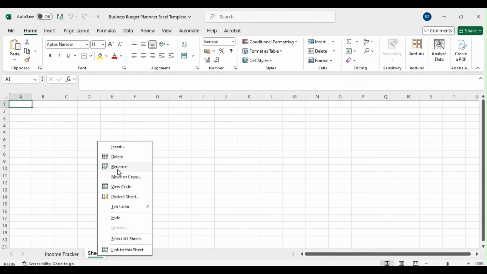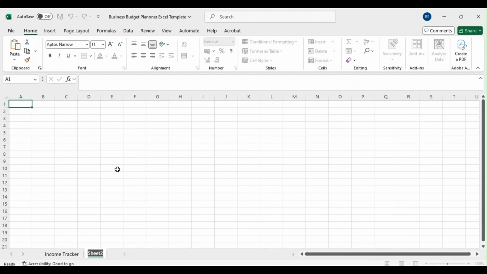We're going to name this one expense tracker. Sheet 3, we are going to rename profit and loss statement. Rename P and L statement.